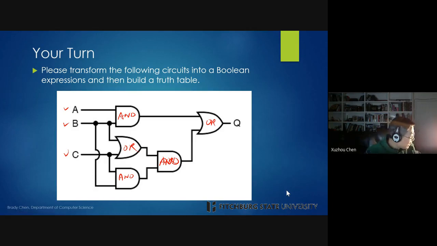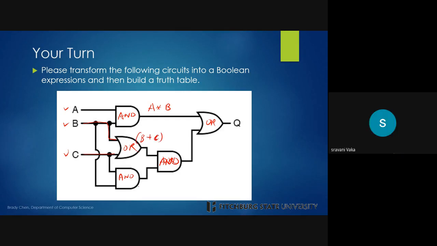Okay, what do you get? So here's A and B, and this is B, this is C. So this is B plus C, right? B and C. Yes, sir.